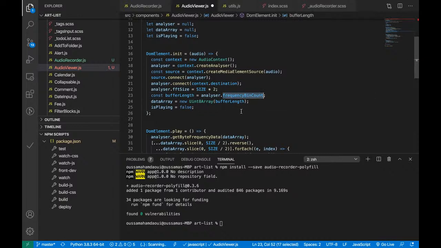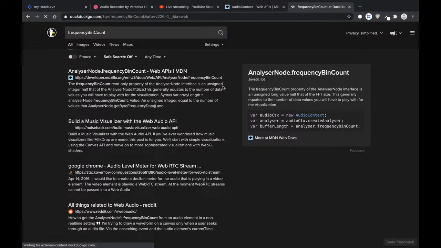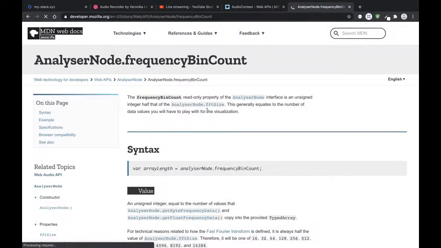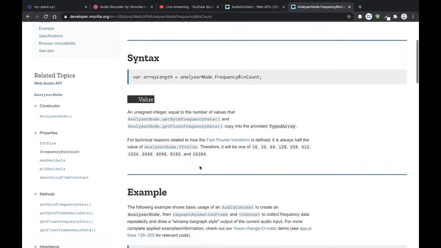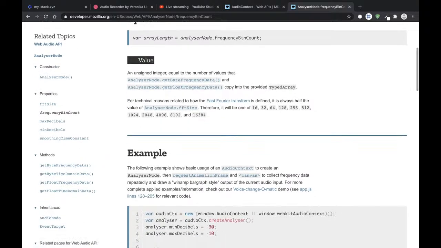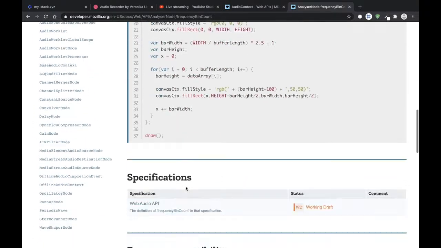You can get the frequency or the... I thought you have these two, or you can get, I think, the timing or something like this.